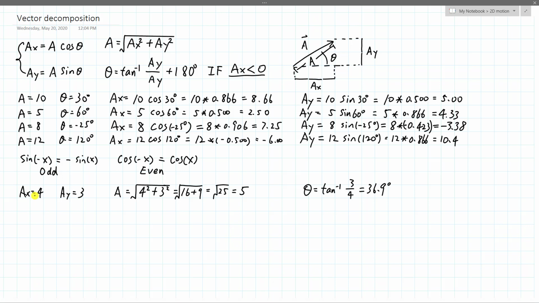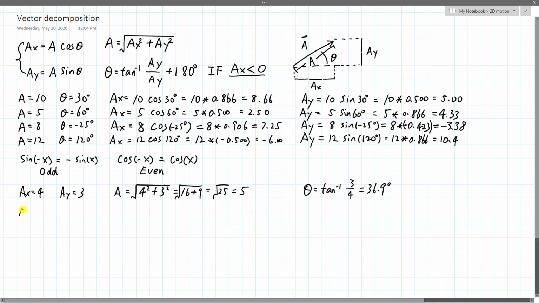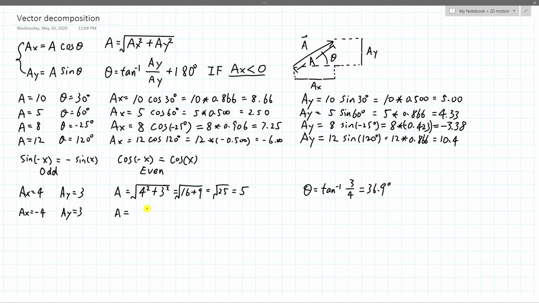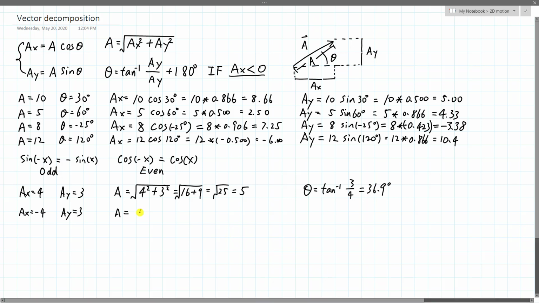Our second example has, let's see, ax is negative 4. Ay is still 3. Okay, so a is equal to, of course I can put negative 4 in the square root and then square the negative 4. I really don't want to square negative 4 just in case I punch into the calculator with the wrong sequence and the negative somehow didn't get squared, then I would get a wrong answer. But since negative 4 squared is the same as 4 squared, I don't really do the negative. I will, however, do it a few times just to remind the audience that what I am actually doing is squaring the negative 4, but that's the same as squaring the positive 4.